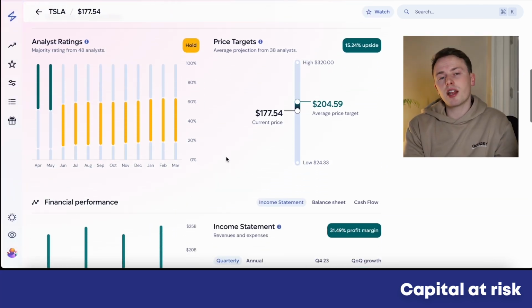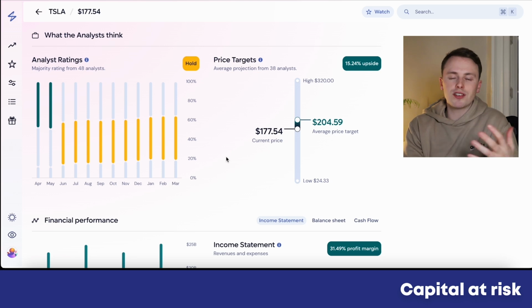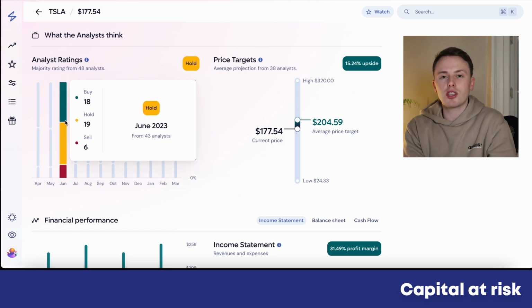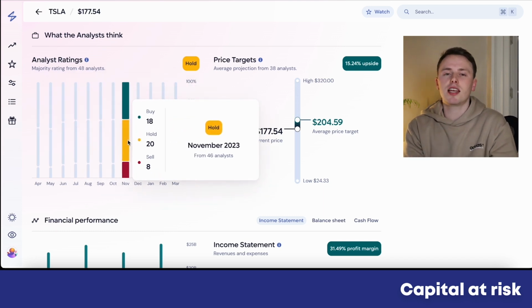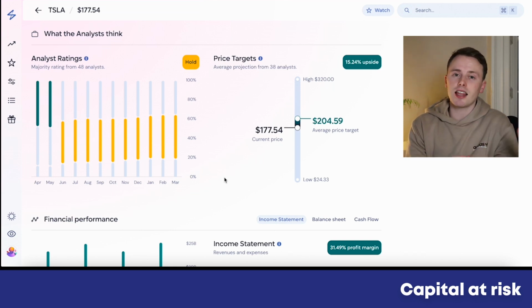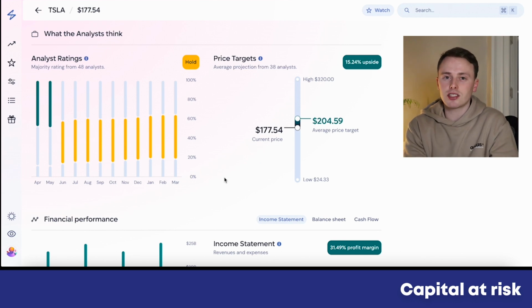They also have analyst ratings integrated in here as well. So if we take a look at Tesla, for example, you'll be able to see all the analyst ratings for the last 12 months. Now personally, not always a huge fan of analyst ratings, but they are good to take into consideration and see how their thesis holds up to yours. If you're thinking Tesla is a buy and they're saying it's a sell, it might be good to see the different points of view.